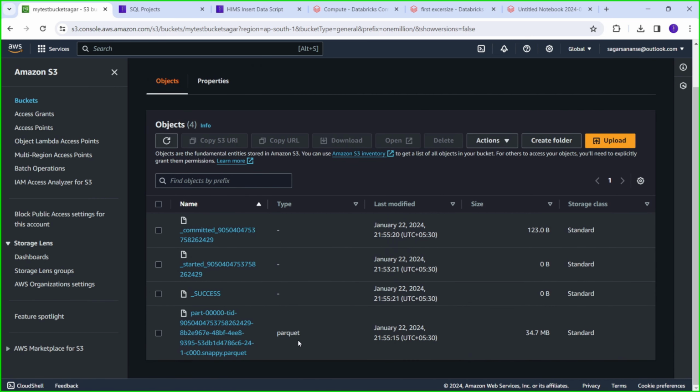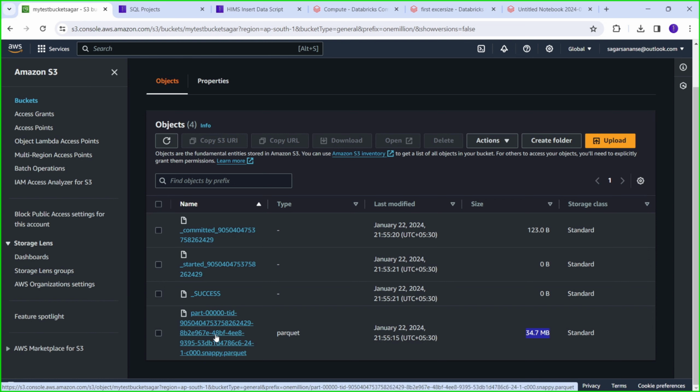Click over here and you can see there is a Parquet file, and how much MB? Only 34 MB. Whatever the previous file was, 600 something MB, right now it is converted into only 34 MB. And we can read that Parquet file again. We can convert it vice versa, like Parquet to JSON, Parquet to CSV.